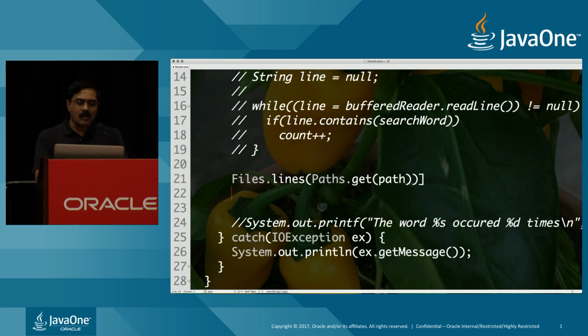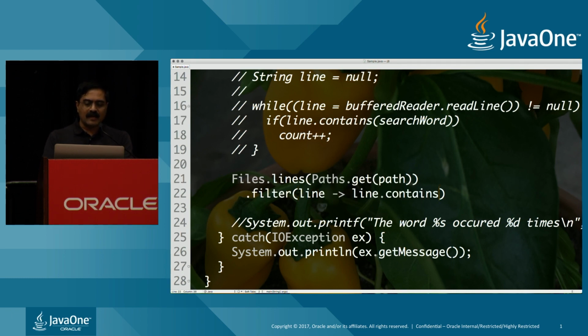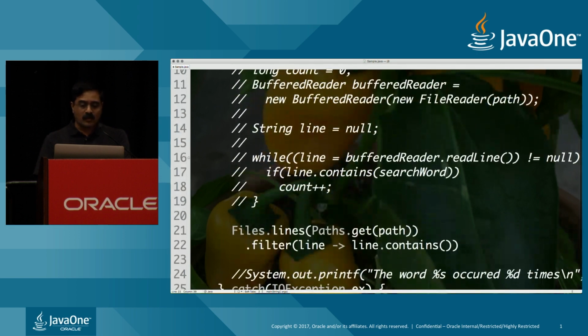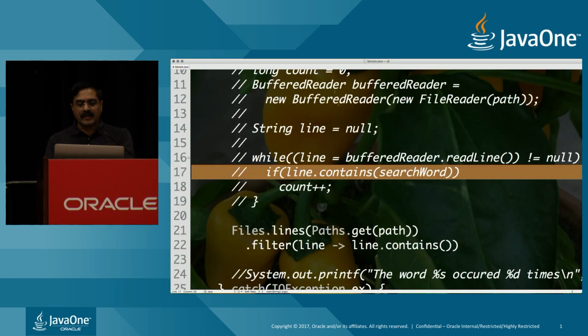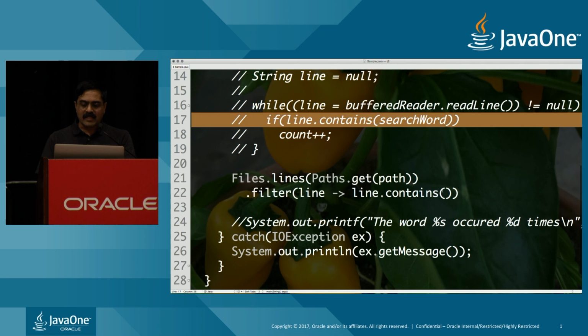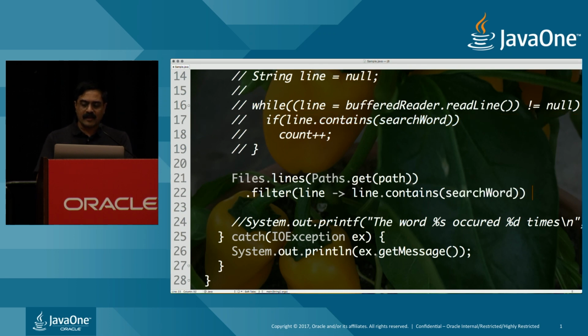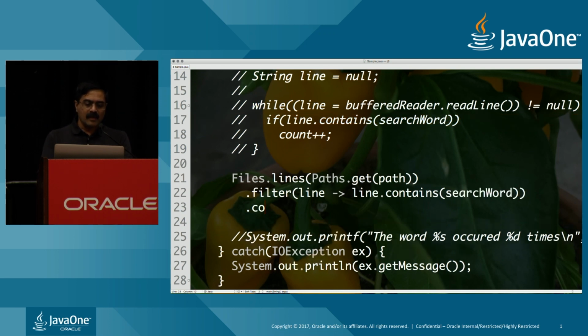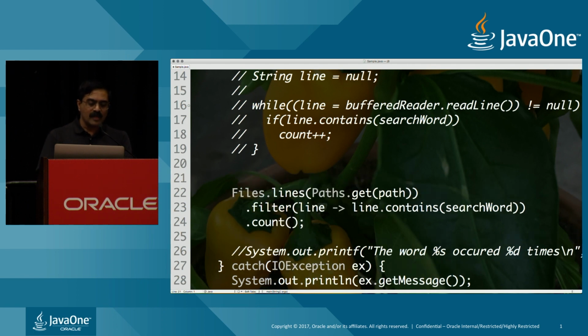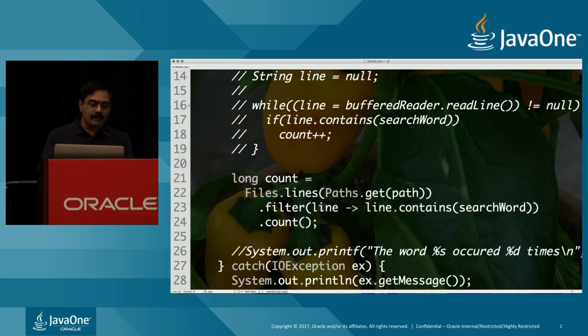So now that I have all the lines in the file, I'll say filter over here, and given a line, I'll say line.contains, exactly the code that we did right here, but we cut through all that other fluff. We ask for the search word we are interested in. That gives us all the lines that meet the criteria, and then we set that to a count. Now we can simply say long count is equal to that, setting it into that variable right off the bat.